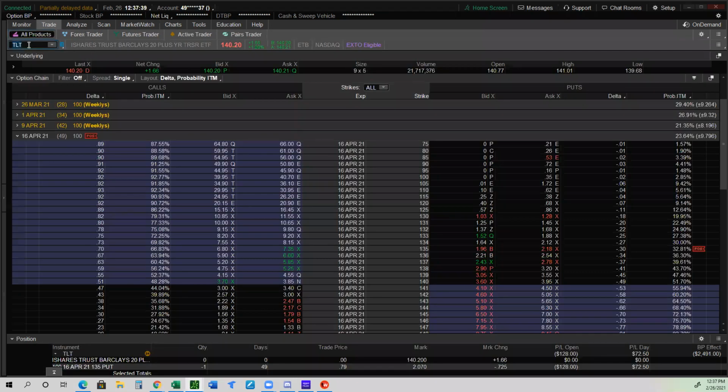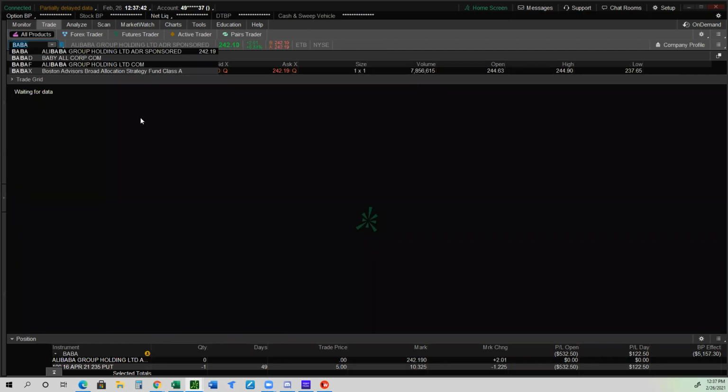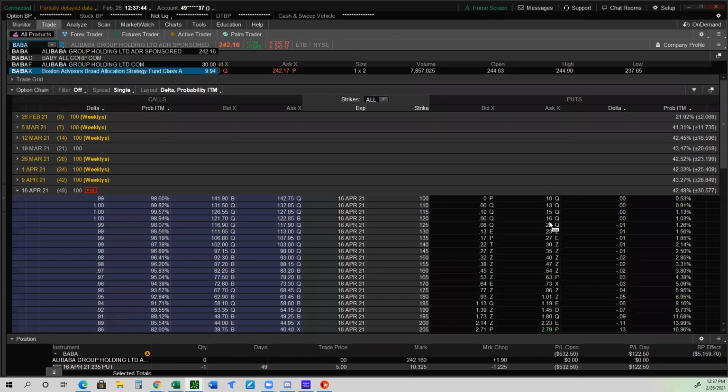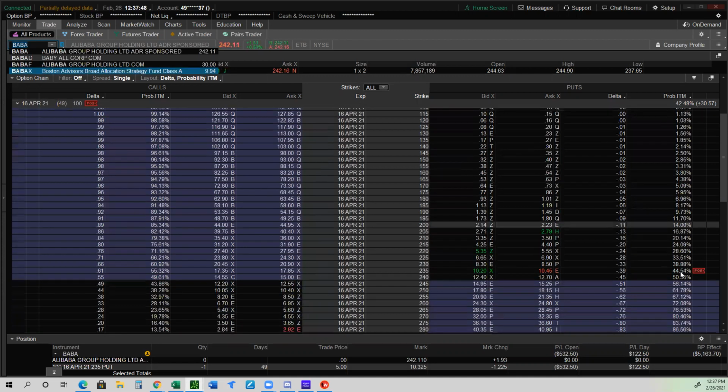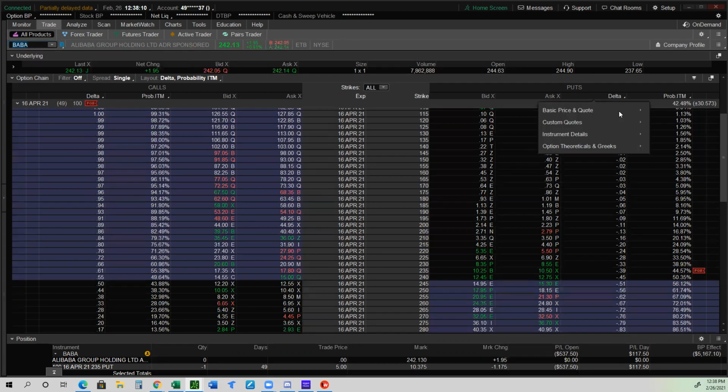Lots of adjustments today. I hope adjustments don't bore you because it's really one of the most important things that you and I will do as traders is adjust our trade. Oh man, look at us. We're at a 44 percent probability of that being in the money at expiration, which means that the probability of touch is going to be about double that, right? Probability that it's going to touch 235 is going to be about 88%. Let's see how close we are to that.